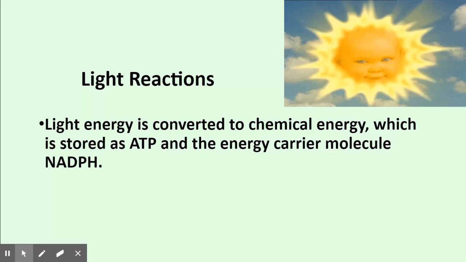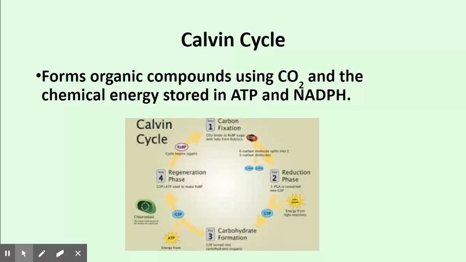So the light reactions are going to be the first step, and we've looked a little bit at that so far as you've done your options the last couple days. This light is going to end up giving us ATP energy and another energy source called NADPH. And then the second part of photosynthesis is called the Calvin cycle, and that's going to be in the next section. But here's where we're going to end up using that carbon dioxide, making more energy, and making those sugar molecules.